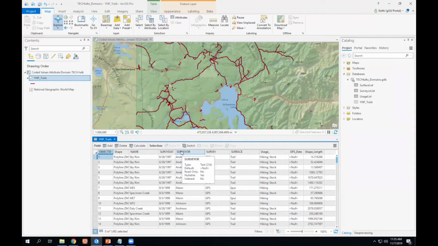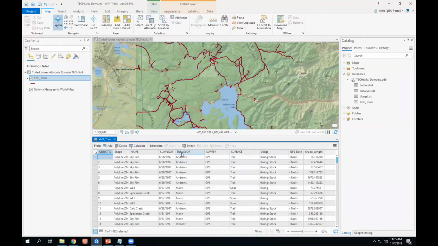This is a text field that is 254 characters wide. It's a very wide field. We see a second field here called survey type. It's also text, 12 characters wide. Surface, text 50 characters wide, and usage, text of 50 characters wide.